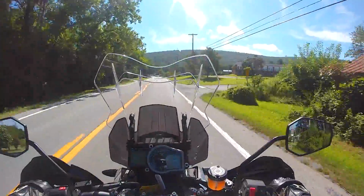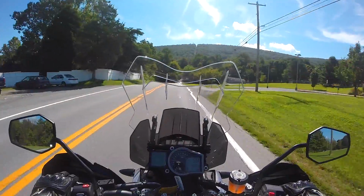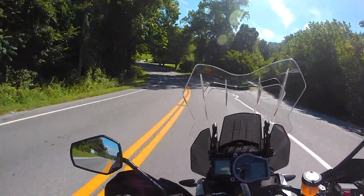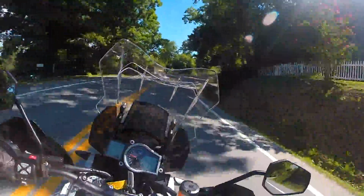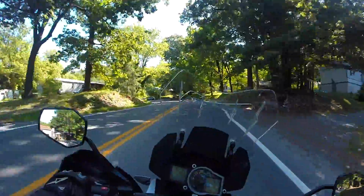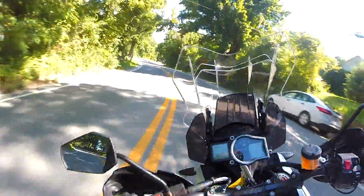One thing that I'm gonna agree with some of the owners, the steering damper on it leaves a little bit to be desired. I would probably either upgrade it or maybe see about putting a little bit heavier oil in it. Around 40 miles an hour, I was getting a little more front end shake than I'd like. Now that does even out once you get up to speed, but yeah, I'll agree on the steering damper.